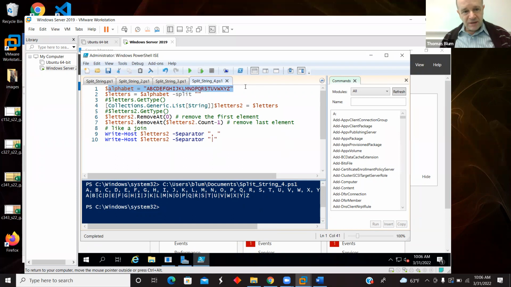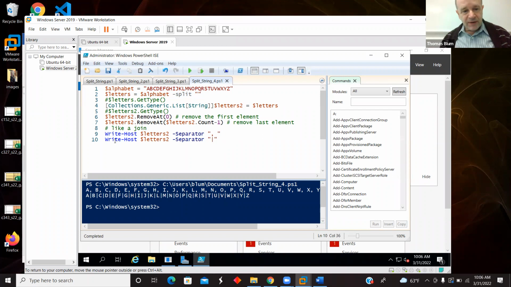So the beginning is the same. Start with the alphabet, split it, that produced an array. I have cast my array into a list, and then I can remove the first and last item from the list. And then if I'm writing out the entire list with a separator, then I don't need the loop. The loop will be implied. The system will take care of the loop.